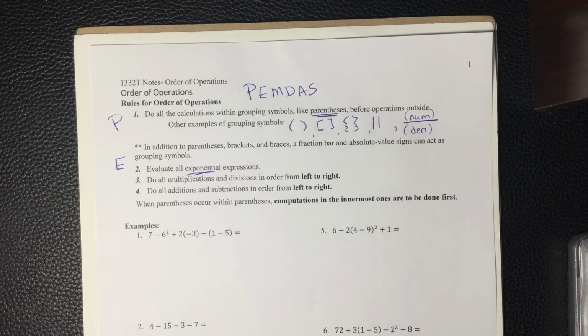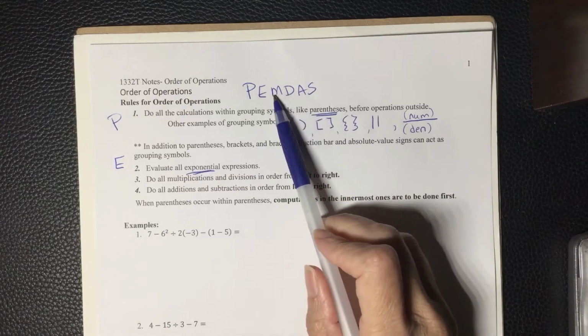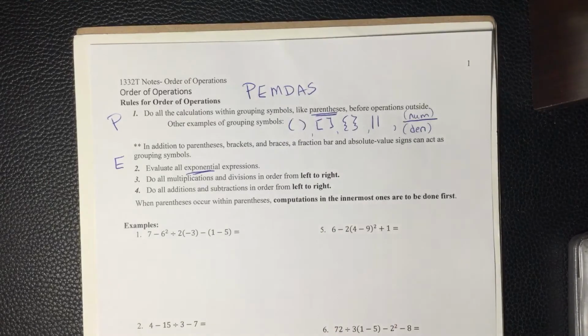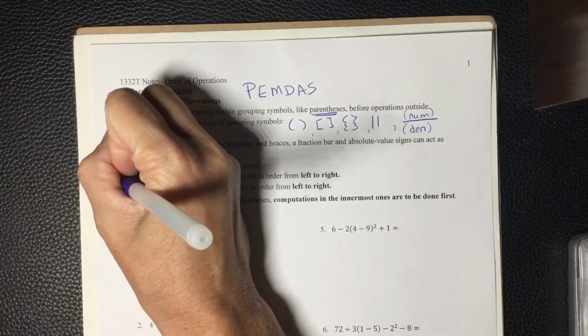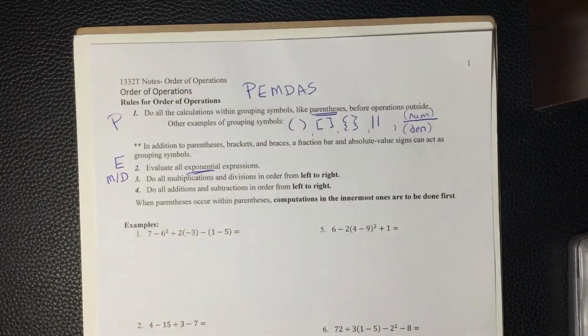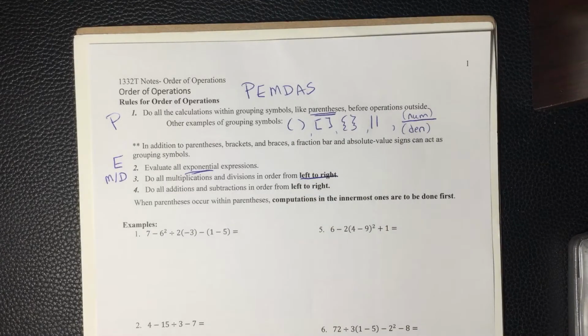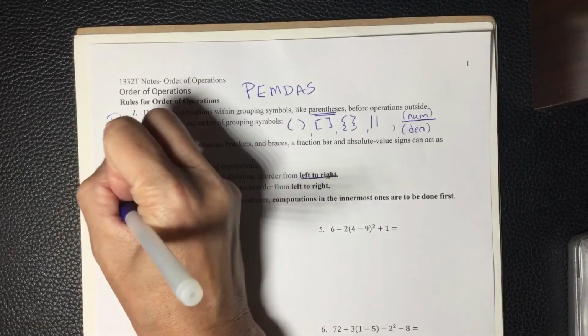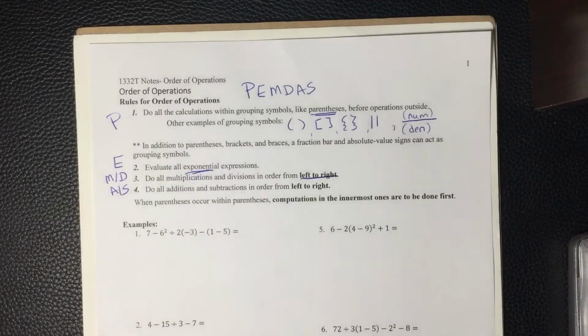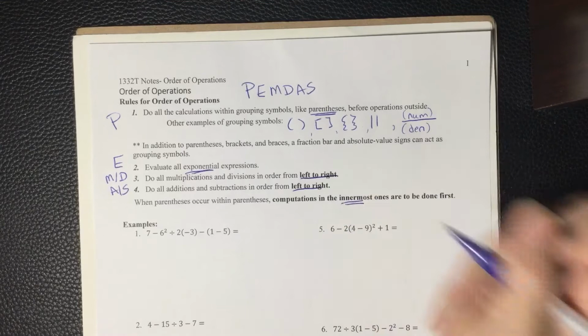And then the third step, this is a little bit of a problem that some people have. They think because multiplication is listed before division that you should always do multiplication first. And that's actually not true. Multiplication and division are both in the third step. You go from left to right. So it doesn't matter whether you hit multiplication or division first, you just work from left to right. Then same thing with addition and subtraction. That's one step. We're going to work left to right. All right, if we have multiple grouping symbols, we will go from the inside out.